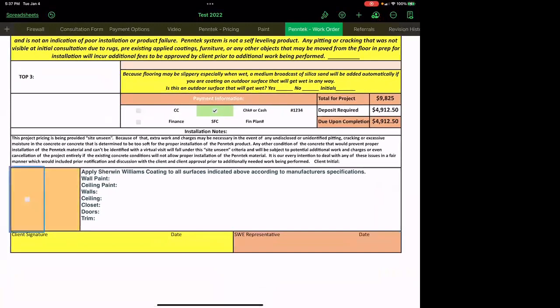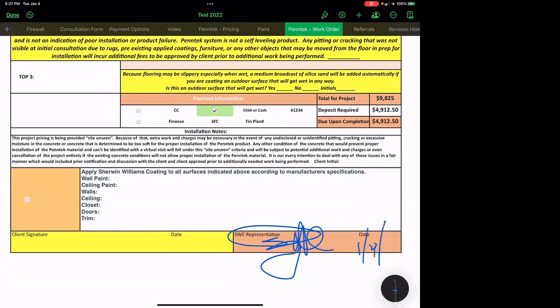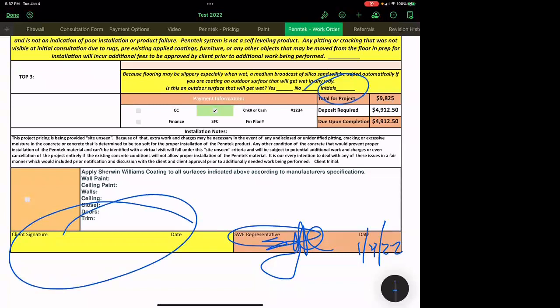Okay, then basically we sign in this box with our Apple Pencil again, which is going to be hard to do with the screen at a 90 degree angle. That's brutal, but you get the point. It's terrible. It's easier, obviously, when you can set this down flat and write on it like you would a piece of paper. So we sign it. We have the client sign here, initial here, after we check yes, no, or whatever the case.